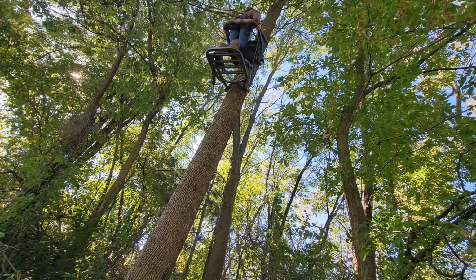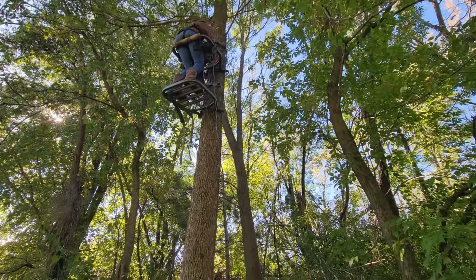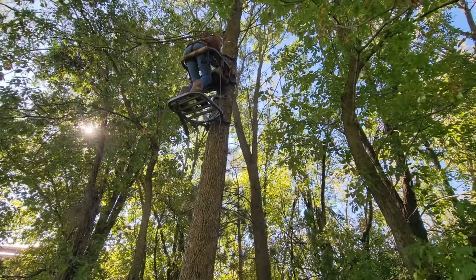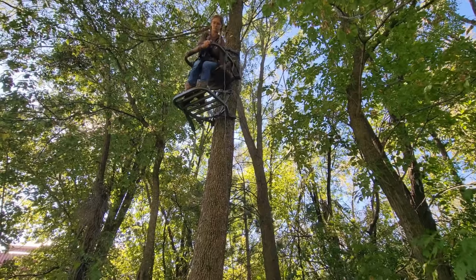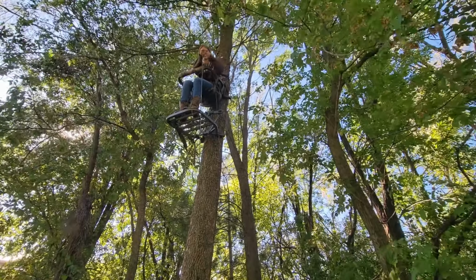Again, in my neck of the woods, we're on a Minnesota farm up in a little bit more north central Minnesota area. By the time we get to deer hunt, the weather starts becoming inclement. And we typically hunt out of houses a lot of times, or fixed deer stands. On the farm, there's no reason to have to take them down necessarily. So this is a little bit new to us.